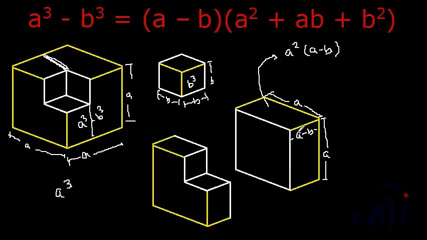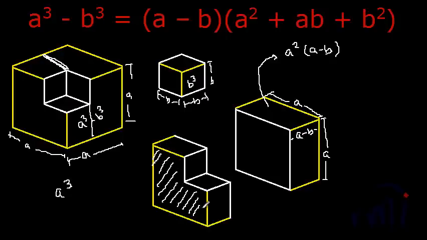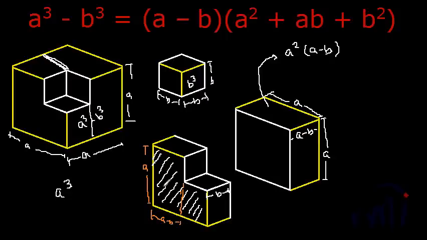A square is the area of the face and A minus B is the thickness of the solid — it's a cuboid, so its volume will be A square multiplied by A minus B. To find the volume of the L-shaped solid, we find the area of its L-shaped face and multiply it by the thickness, which is B. So let me divide the L-shaped face into two rectangles. This is one rectangle of dimension A by A minus B.